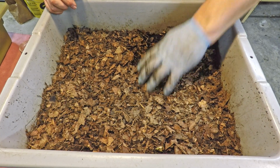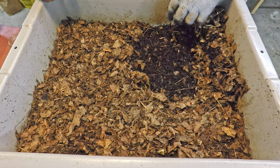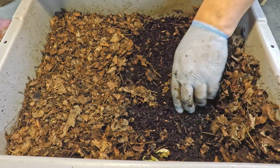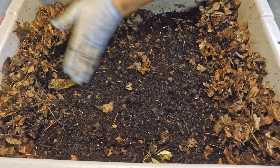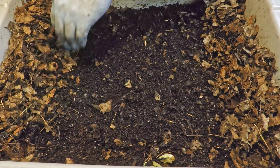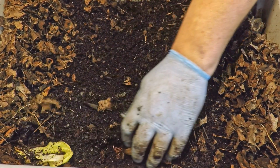So as we progress, we should start to see some. This is really nice. As soon as you peel back this very thin layer of dry leaves on the very tippy top, just tons of really beautiful castings in here. You see a little leaf sticking out here too. That must be part of the previous feeding. So let's move these dry leaves on the very, very thin surface to the side, and we'll get to check out some of this beautiful casting material. Nice and level and dark, moist. I'd almost say this is better than the first bin. I would definitely have to say this is better than the first bin. Much more attractive castings. Seems like a little bit more moisture right on the surface as soon as you get down below the thin layer of leaves on top.